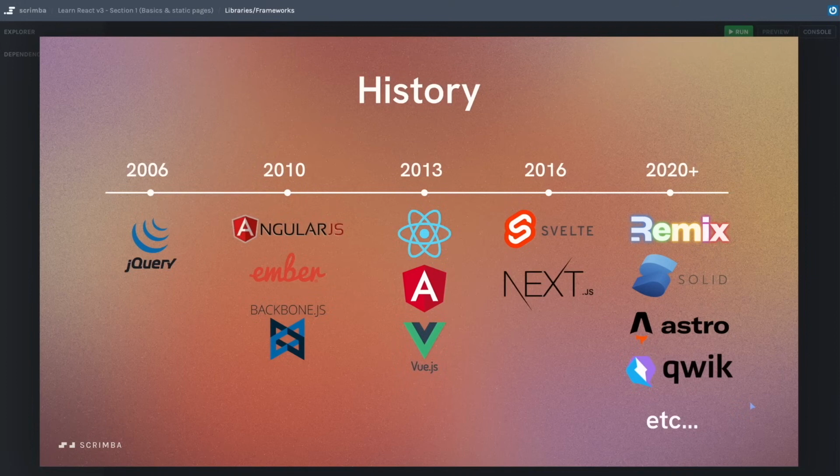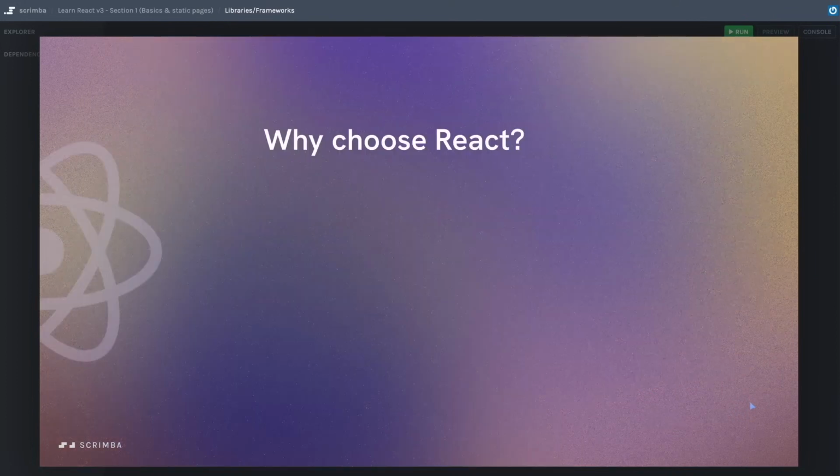So of all the different choices that you have to learn, why choose React? For many of you taking this course, you are probably looking at React because it has the highest job demand. If you're considering getting into web development or you're trying to level up your skills as a web developer, I'm sure you have noticed that React has probably more job demand than any of the other libraries or frameworks out there. This is why we at Scrimba have chosen React to be the front-end library of choice in our front-end developer career path.